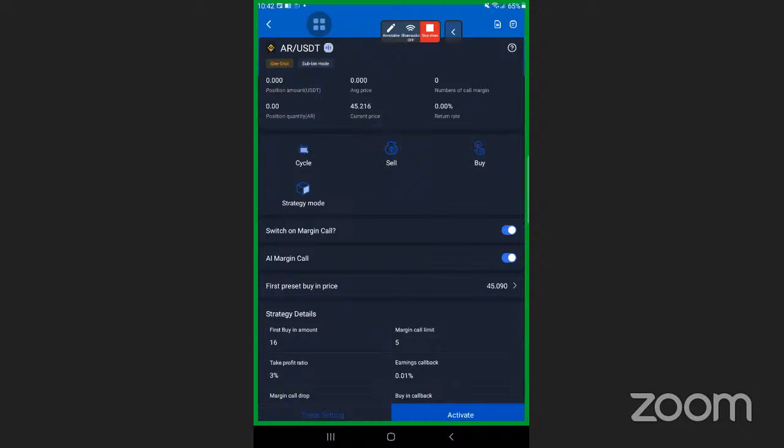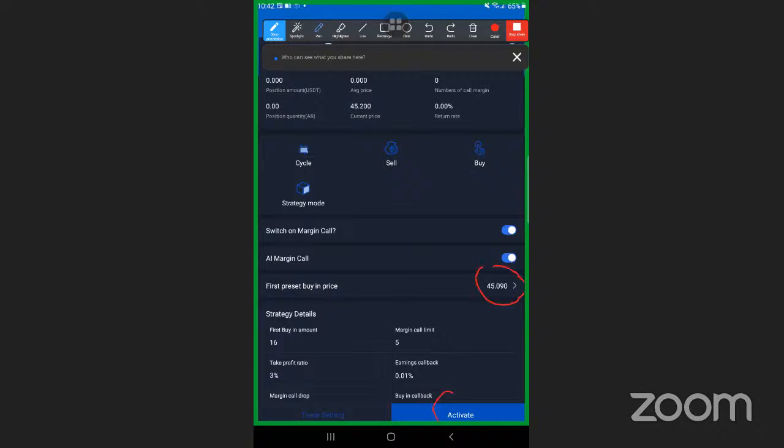Now, listen to me. If you have put in your preset price and clicked activate, unfortunately this price does not come down to here. It takes 5 to 10 minutes. This price is not coming down here. The robot is not buying. And now another signal has been dropped in the WhatsApp group. Come and cancel this trade because the robot did not buy.